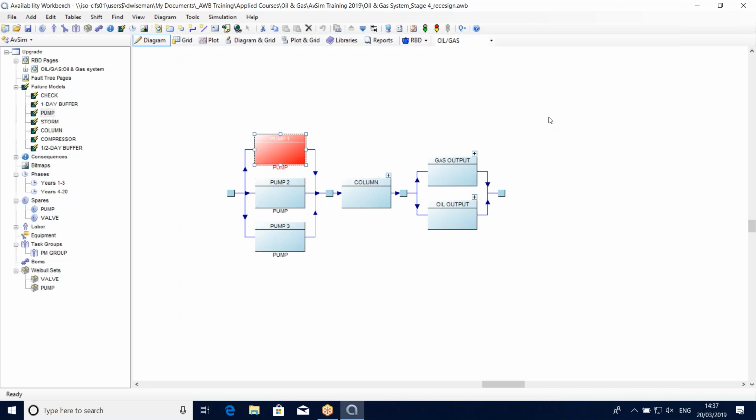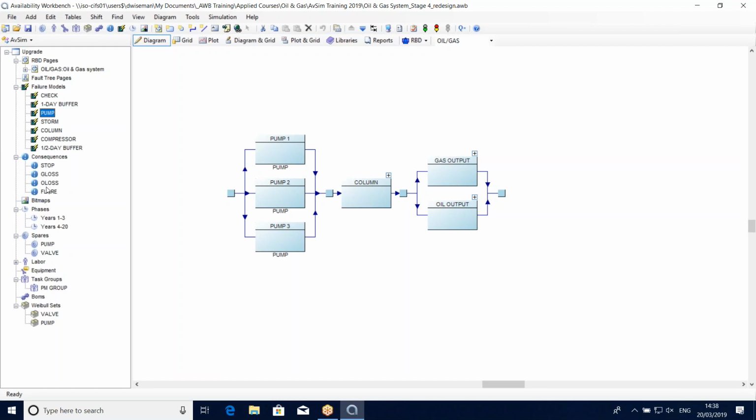So speaking of the cost of outage, as you'll know, you can attach a failure model to a block, and that failure model can have maintenance associated with it. That maintenance can have resources and costs. And of course, when you run the analysis, you'll get an estimate of the overall cost from all of that failure and repair and maintenance. But again, we haven't really talked about the cost of the outage itself. In RCMCost, that came from the effects. In AvSim, it comes from the consequences that you can see here.